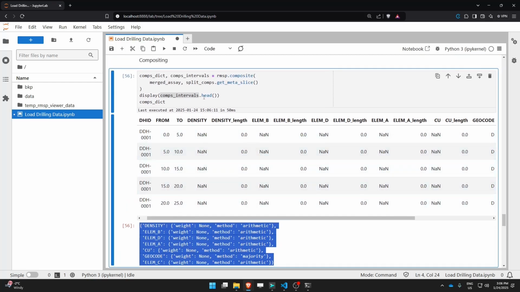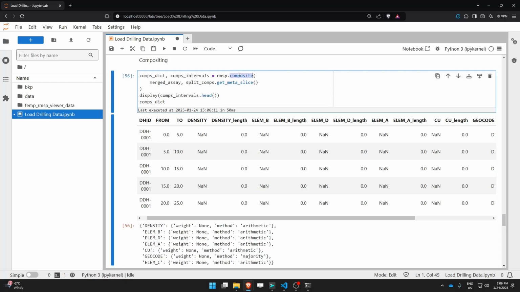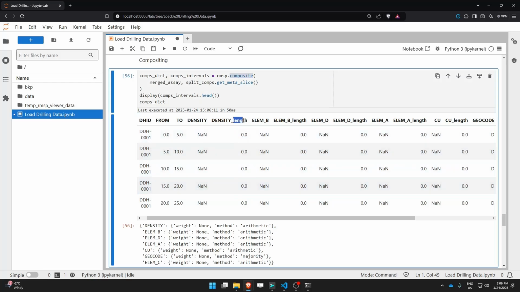One thing that I would like to note as well is that the composite function is going to create some new columns for each variable, which is called length. So basically, this length is telling me what is the length within that composite that has no missing value for a given variable.